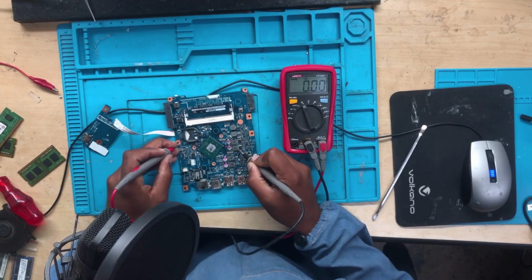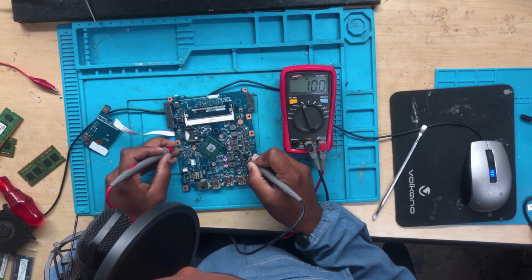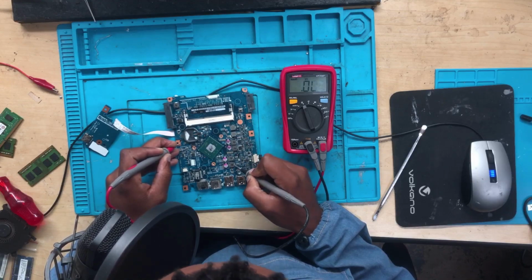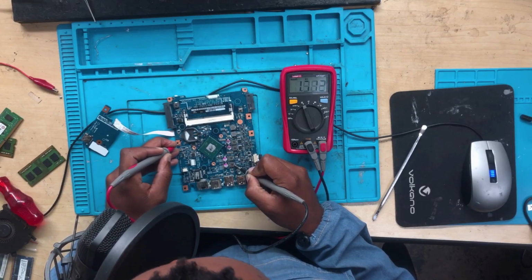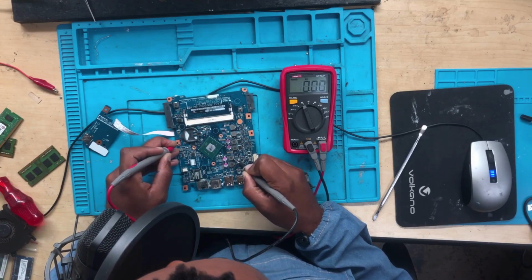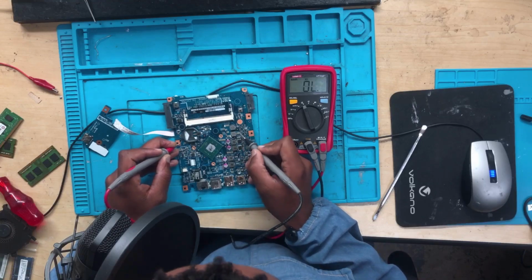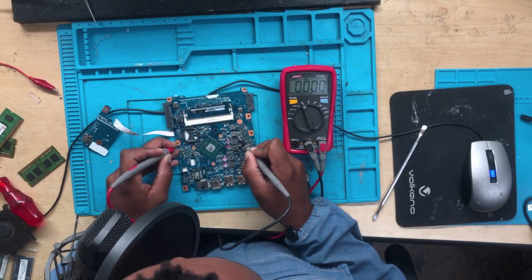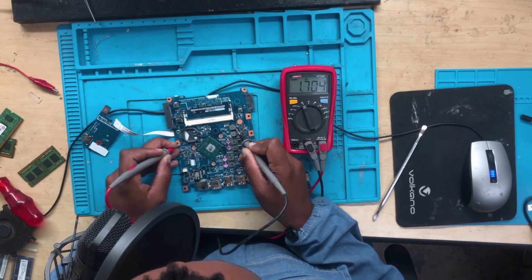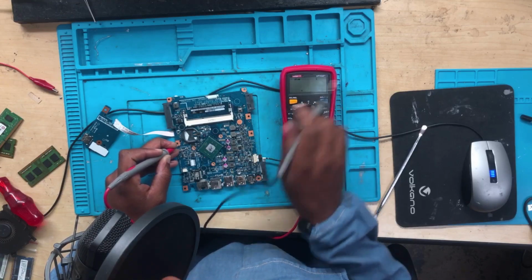I'm using a resistance mode. It says 10 ohms, and the other one 7.7. Let's check the 3.3 and 5 volts. 1.7 kilo ohms, and the other one 1.5 kilo ohms. Anyway, there's nothing wrong. This is 27 ohms. What about this one? 1.7. Let's check into diode mode.